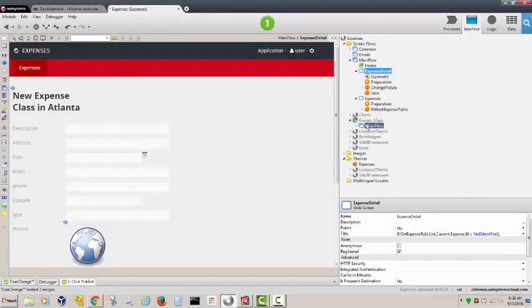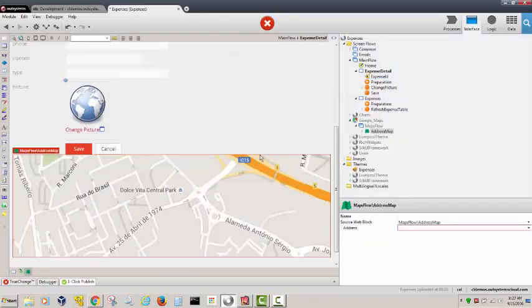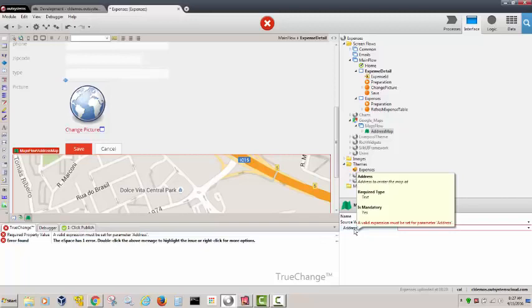So now I have this new widget that I can add here. So I'm going to bring the address map here. Now before I do, notice the green button on the top. That's technology we call True Change that supervises everything I'm doing, making sure that it all makes sense. Once I drop the map, it complains because it sees some dissonance here, and it sees that it requires an address. This map requires an address. That's what this error is telling me. This API requires a parameter.